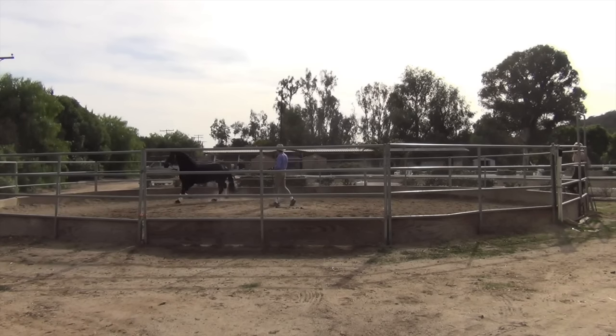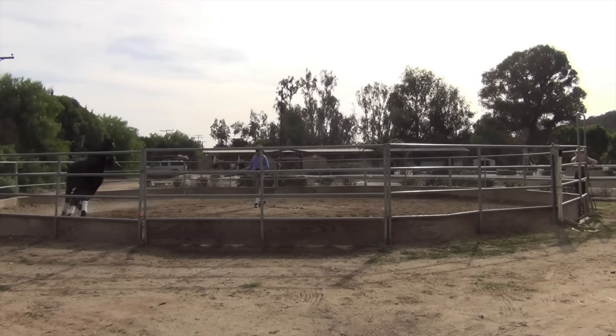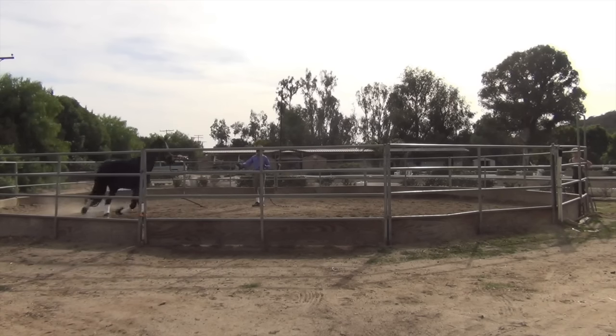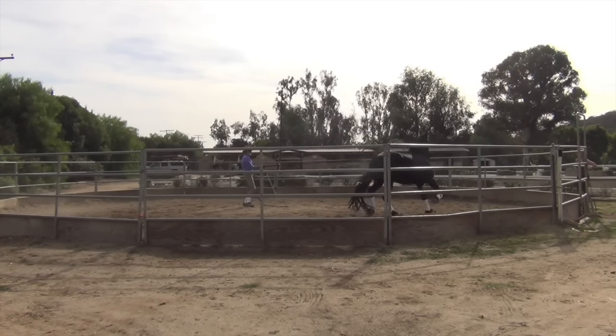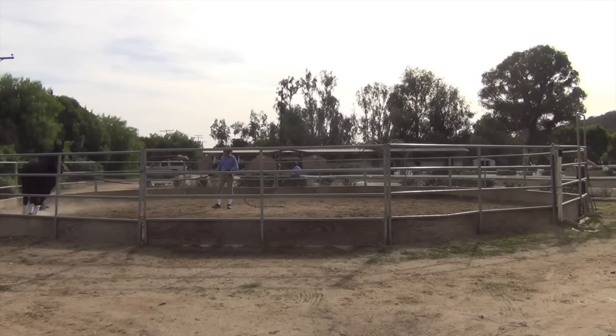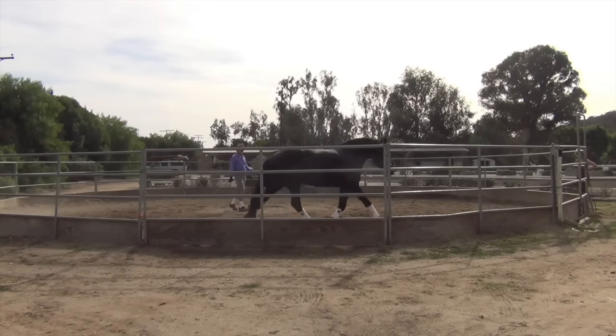This is just the first day I've worked this horse, and you can see how he's going rather hollow, head up in the air, in a typical Friesian manner. I was excited to get this horse in training to show you how easy it is to train a horse that's never been trained badly. So many of you are riding horses that have been really damaged, and I wanted to show how much easier it is with a horse that hasn't already learned to drop its back away from the rider.